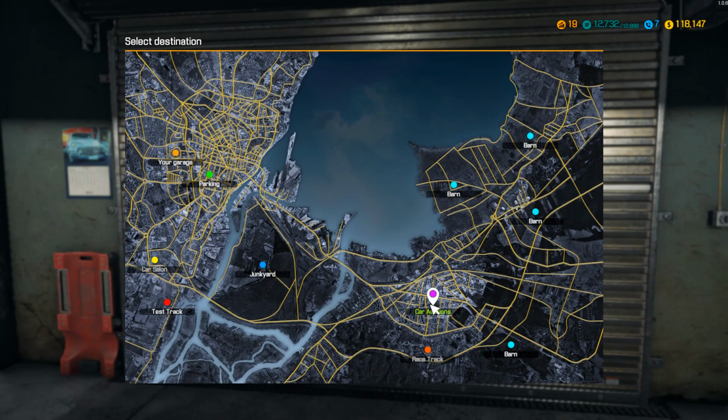I have now unlocked the car auctions as well. The racetrack and car saloon, from the research I've been doing, are not yet implemented in the game. As far as I'm aware, unless there is a sneaky way to unlock them, I don't think they are actually here as of yet. You unlock the Junkyard, I think, about level 13, 14, and that is where we are going to be heading today in the hope of finding something interesting.